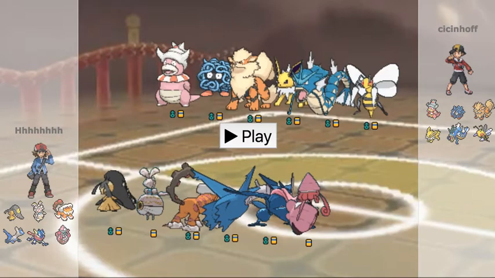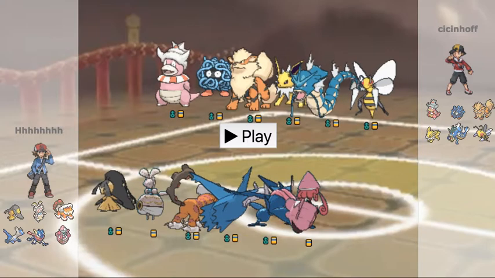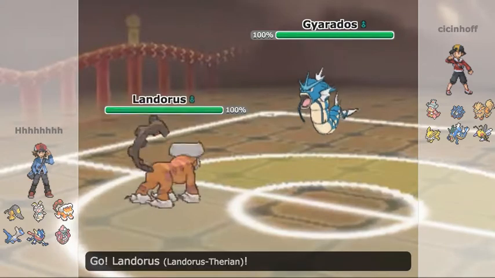Alright, so before we even get started, we look at his team here. We see he has a Slowking, a Tangela, an Arcanine, a Jolteon, a Gyarados, and a Beedrill, which we're going to assume is a Mega Beedrill because there's absolutely no reason in the world to use Beedrill if it's not Mega. So as always, we're going to send out Landorus as our lead.